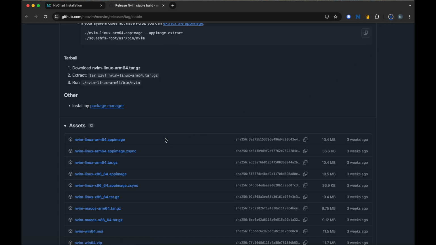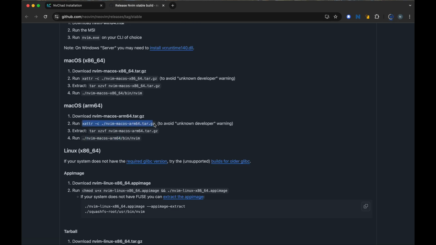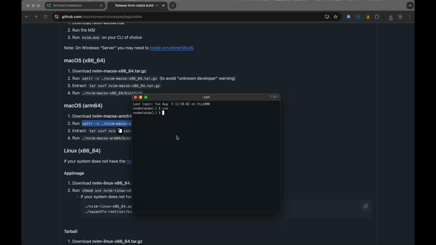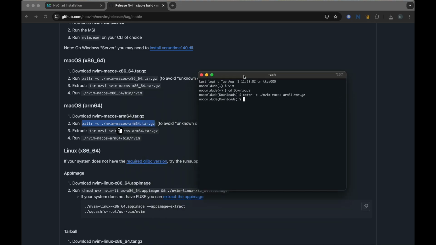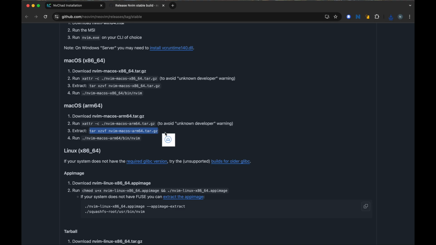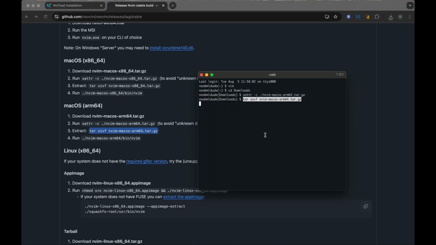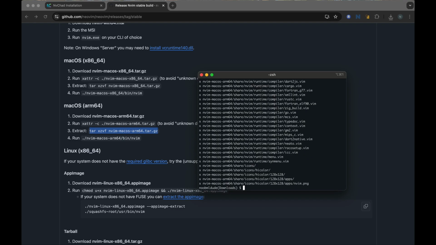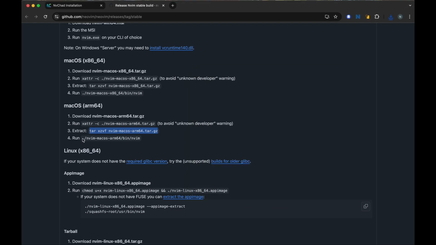So it's downloading. I need to run this first after it's downloaded. Okay, I can see that it's downloaded. It's in the download section. So what I need is to go to the download section and type this command. Let's go to the terminal, go to downloads and type this. So this has run, and now I need to extract this tar zip file. I run this command, it will run some extraction, and it has completed. And now I can just open it up using this command.